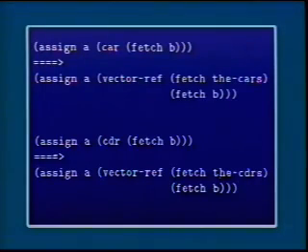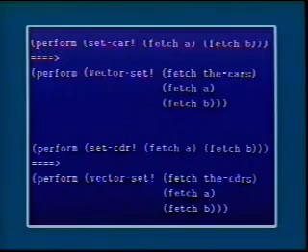So for example, if I happen to have a register B which contains the index, the typed index of a pair, okay, therefore it is the pointer to a pair, then I can take the car of that, and I write this down, I might put that in register A. What that really is a representation of is assign to A the value of vector reffing, or array indexing if you will, the cars object, whatever that is, with the index B. And similarly for cdr. And we can do the same thing for assignment to data structures, if we need to do that sort of thing at all. It's not too hard to build that.